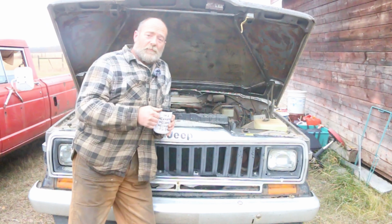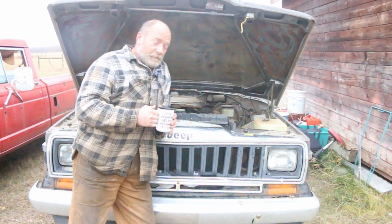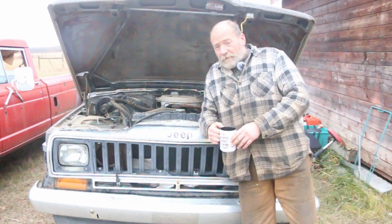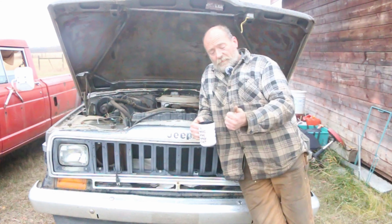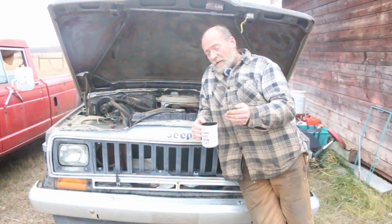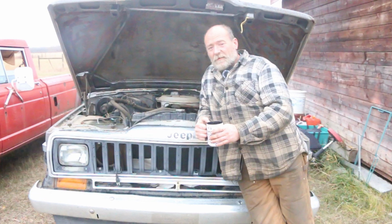We want to revive this Jeep. We want to get it running, moving under its own power, hopefully stopping under its own power, and heaven forbid some of the interior functions work, like signal lights and headlights and the important items for driving. We need to pre-plan, right? We're doing a revival. We need to pre-plan. Just a little bit. You've got to bring some basic tools up here to the backyard. We got to bring a battery, cable clamps, fuel line, fuel filter, maybe a couple of fuel filters. I might do the old roadkill deal where you put a few of them in line. Seems to get them somewhere, so we'll see.